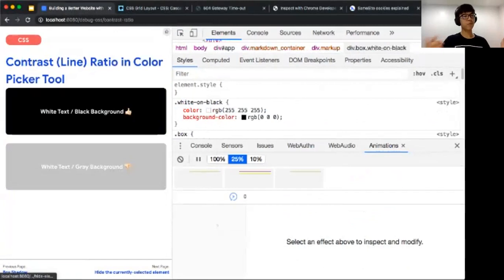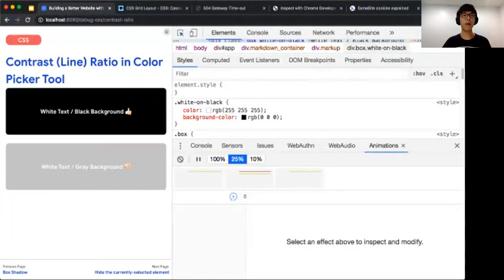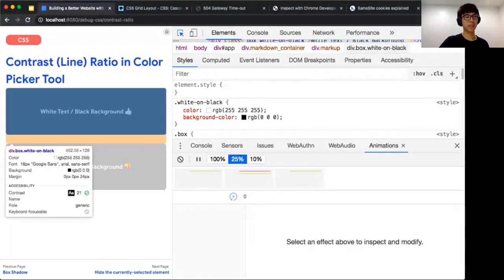Okay, then one small thing is, again, accessibility is a big thing. We want to make sure everyone can see your website and use your website easily. So for example, with a black background, you should use white text. In this case, the white text is very, very visible. It has a very good contrast ratio. To prove that, you can hover on this. You can see there's a contrast. You can see the 21 on the tooltip. There's a green tick, which means we are good.